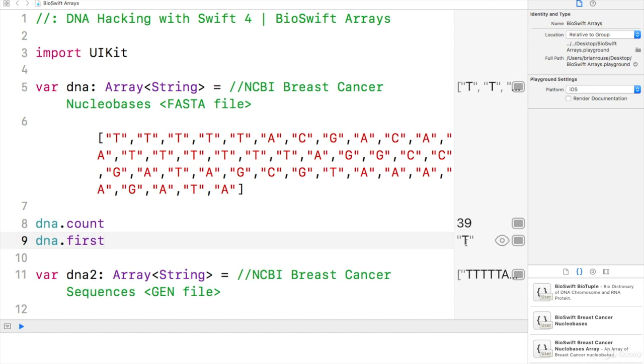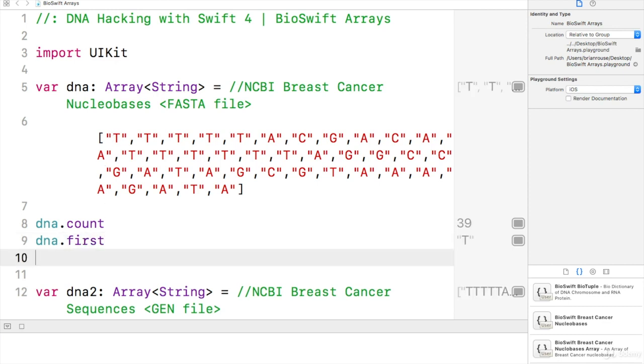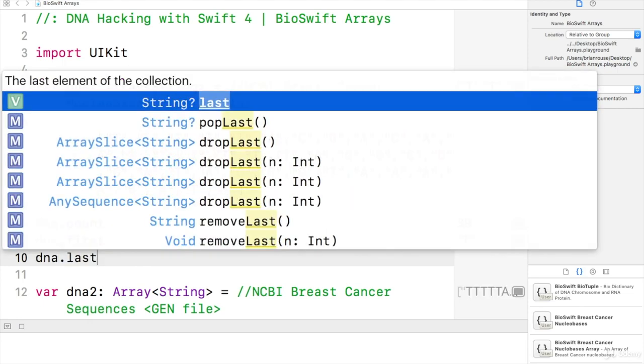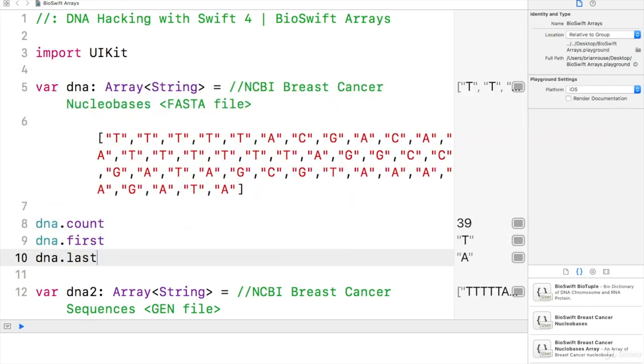And that shows us the thymine as being first. DNA dot last. That shows us the adenine as the last nucleobase in the array.